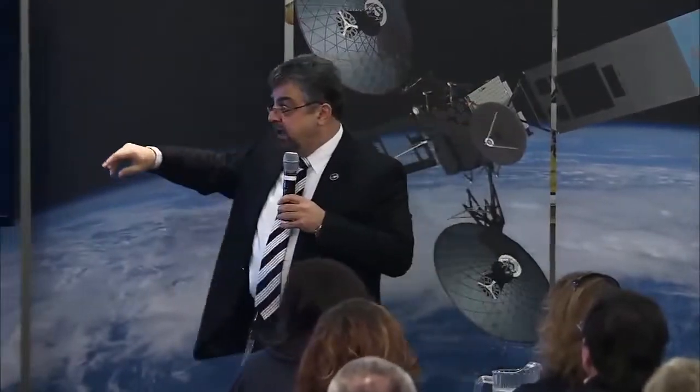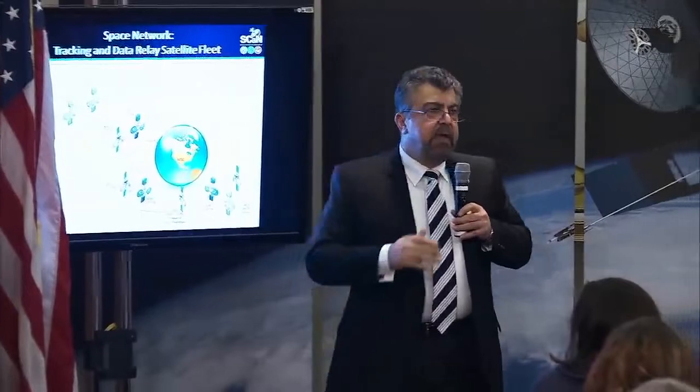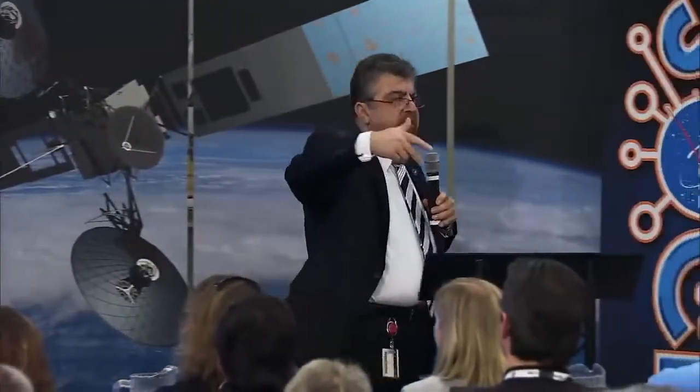TDRS-2 was also on the shuttle. We lost it. But the two spacecraft we retired recently, because they well passed their expected life. We designed them for 7 years on orbit, and they lived for 27 years. So that's NASA. It really strives for efficiency, and if it still works, we'll keep on using it.